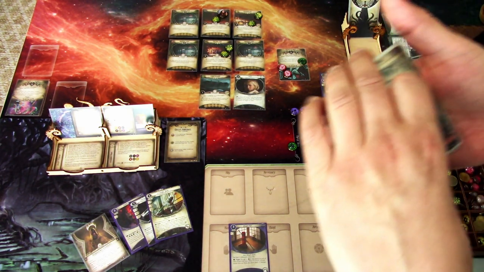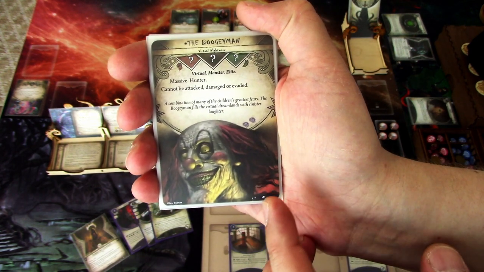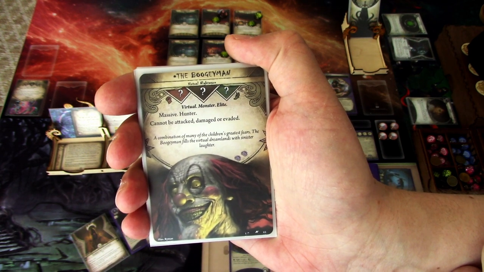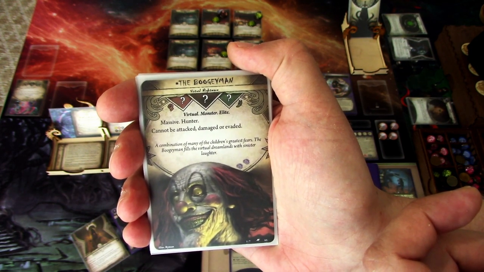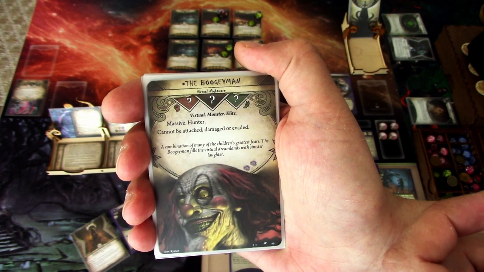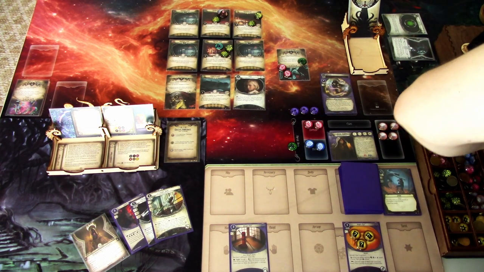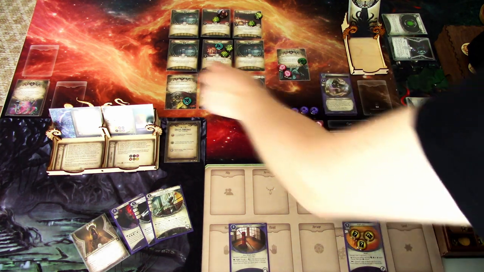So, we get the Boogeyman. This guy looks really insane. It hits for 2 horror. It has a question mark for attack damage, health, and evasion. Virtual Monster, Elite, Massive, Hunter, cannot be attacked, damaged, or evaded. A combination of many of the children's greatest fears, the Boogeyman fills the virtual Dreamlands with sinister laughter. So this spawns exhausted in the Entrance Hall, and we put it exhausted like so.